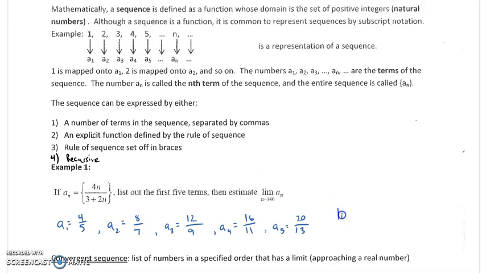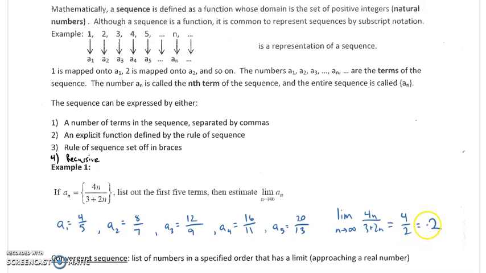Very often we're interested in what's happening to these sequences as the index n goes to infinity. So if we evaluate the limit as n approaches infinity of 4n over 3 plus 2n, yeah, we could use L'Hopital's rule, but we know better. The easier way to do this is just look at the coefficients, right? We have an exponent of 1 and 1. The degree is 1 on both the top and the bottom, so we look at the coefficients of 4 over 2. Basically, this is just asking the question, what is the horizontal asymptote of the function?